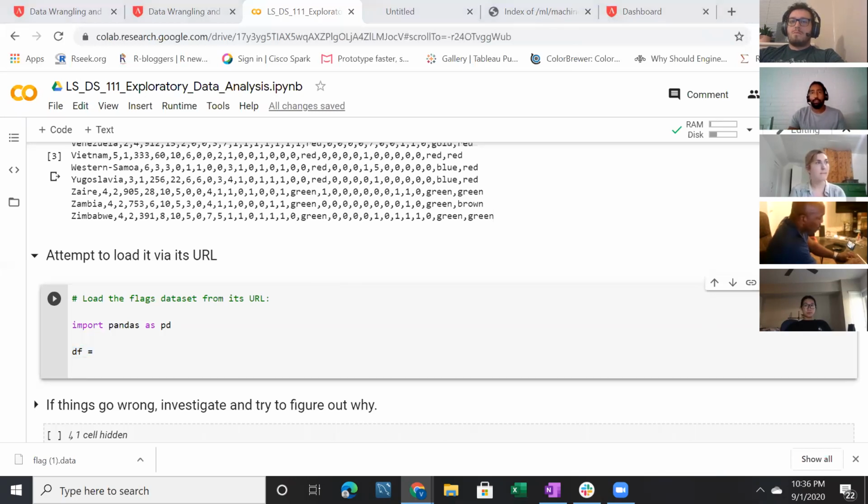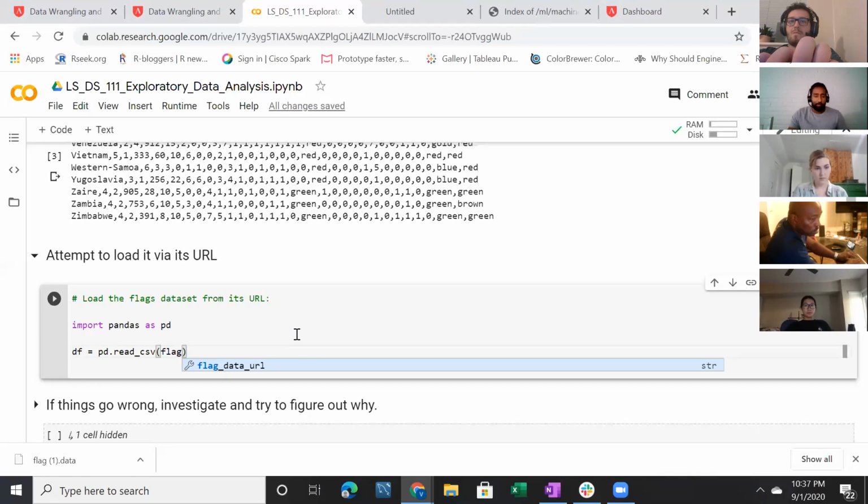And then we'll say that df is equal to PD, so we're saying from the pandas library, and we're asking it to use this read underscore CSV function, which will allow us to read a CSV. And we're saying to read the CSV from our flag data URL location.